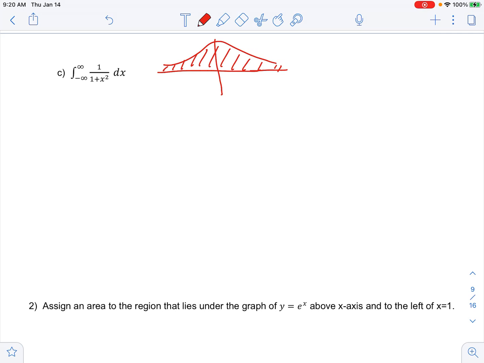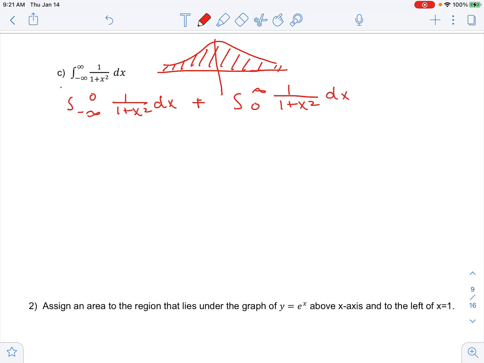But you're going to have to rewrite it as two separate integrals. And we need to split this graph somewhere. You can split it anywhere that you want, but I like to use 0. So I'm going to split this up into this, right? One of the properties that we learned is going from a lower bound to upper bound, you can split it up in the middle and add them together. So this would be the same as these two integrals.